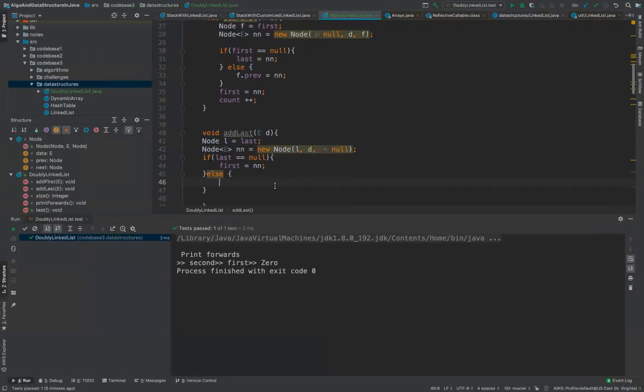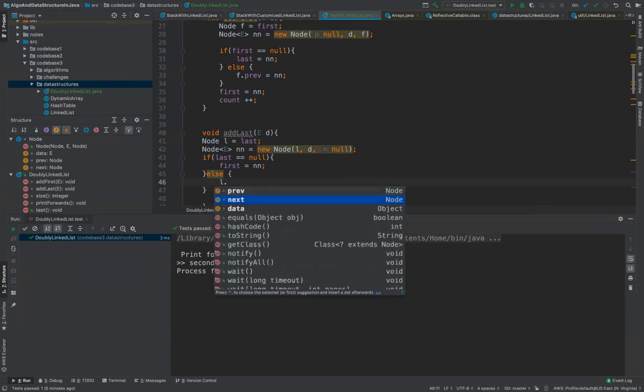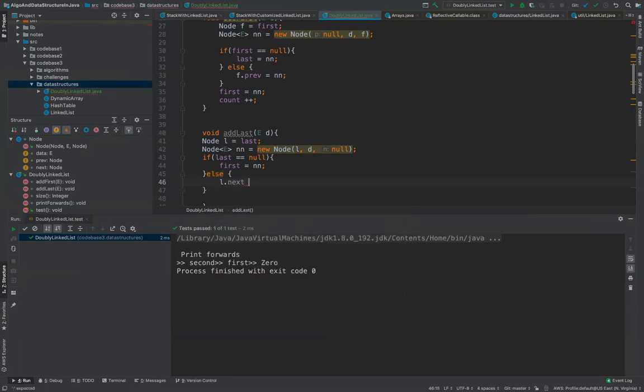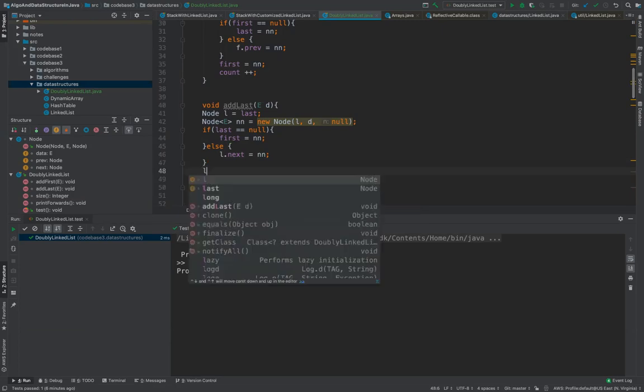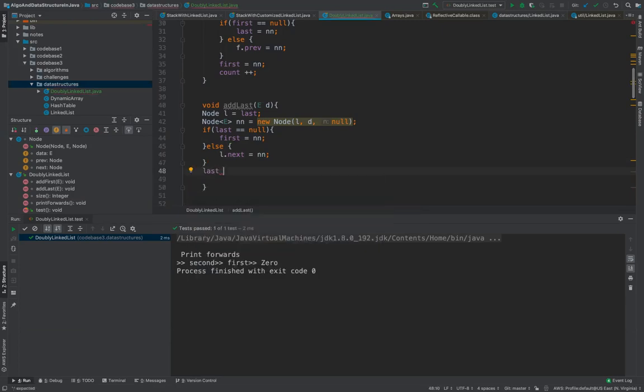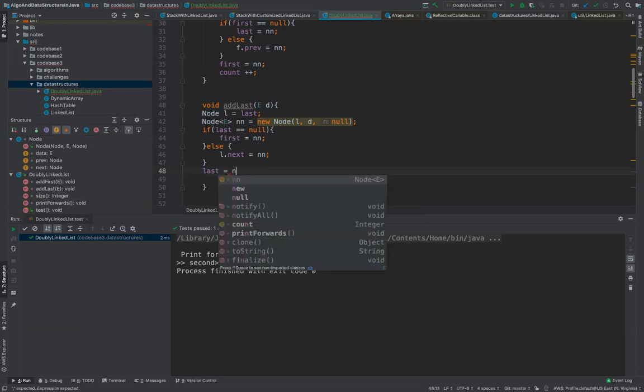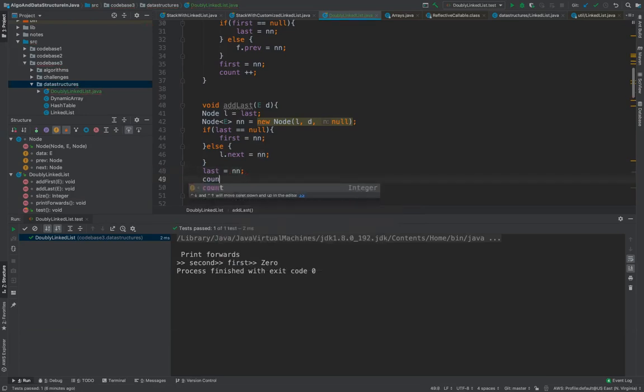So you would say last dot next should be the new node. And then you would replace your current last, whatever pointer is being used, with the new node, and you will increment the counter by 1. So yep, this is pretty much it.